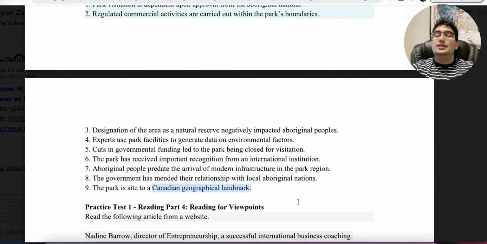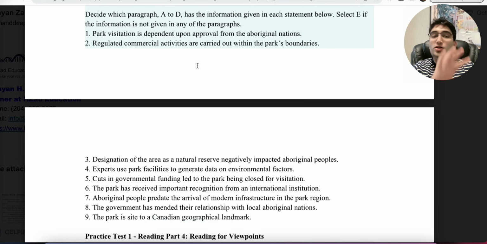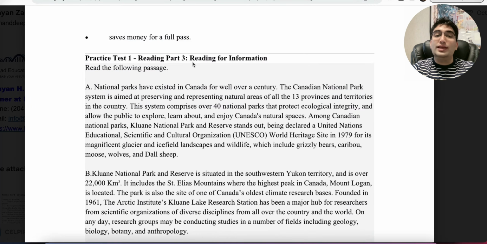So again, it could be the same word, but it could also be highly paraphrased, so you have to understand the concept of it. And that's why I mentioned all those details earlier. It helps you understand the paraphrasing, get the concepts, helps you remember all 9 questions because you paint a picture in your head, and helps you quickly answer.